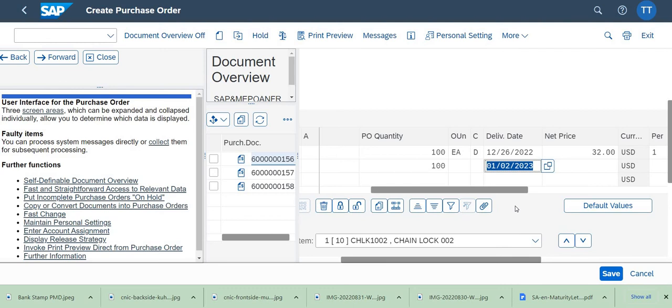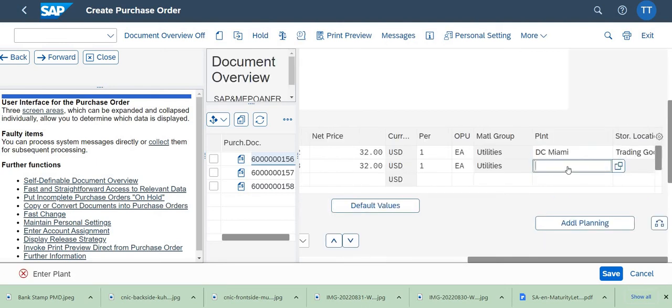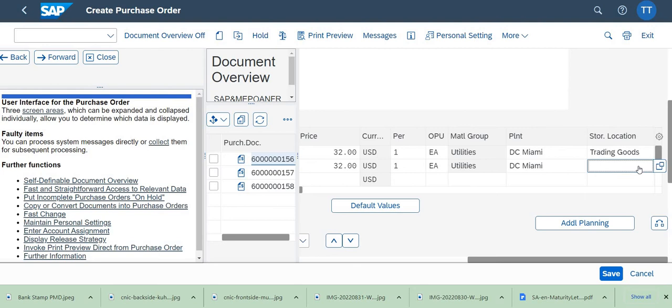So once you did that, now what they are saying, all this data is there. Put the same price 32 here, press enter. Same value you are going to enter here, MI00, Yami trading goods.